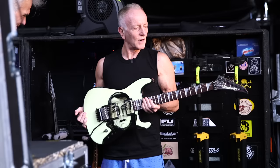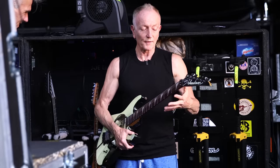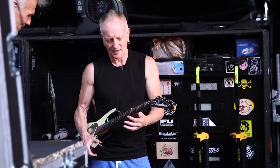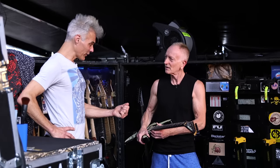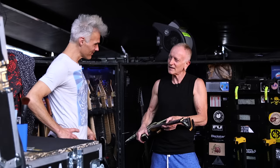It really cleans up lovely, and the frets wore out. So Mike Shannon at Jackson did a lovely job, and every time I play it, it's mouth watering, you know. It's just been around the block a few times. And you're using those big stainless steel frets. Yes. Is it the 6,000? Is that what it is?